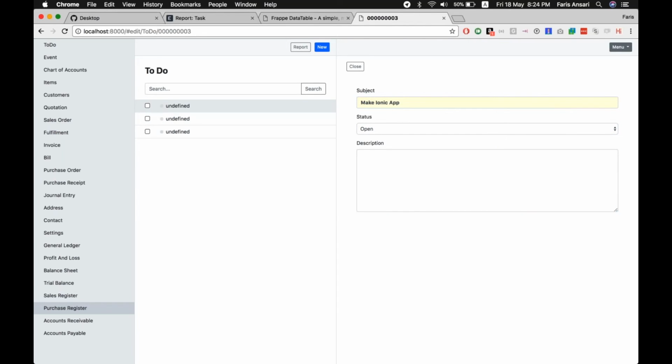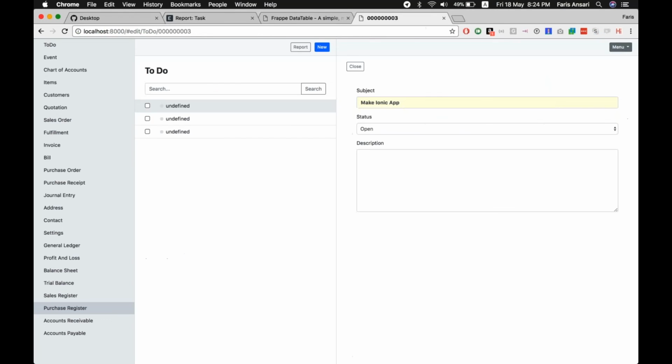So when this to-do model renders on a Kanban board, the Kanban board will have two columns, one with the title open and second with the title closed. And this to-do row will be in the first column, which will be the open column, something like that.